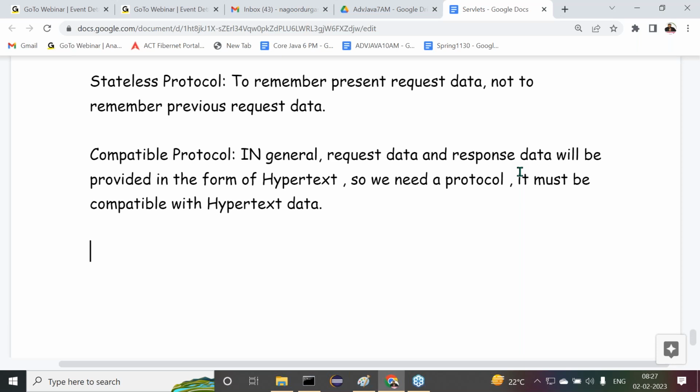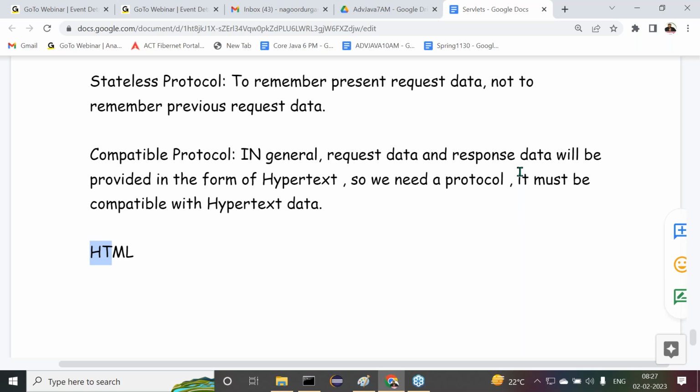To prepare any presentation part at the client machine, we need to use some HTML or JSP pages, or not? Inside these HTML or JSP pages, we are using HTML tags, or not? What is HTML? Hypertext markup language. Now the data inside the tags is hypertext data, or not?